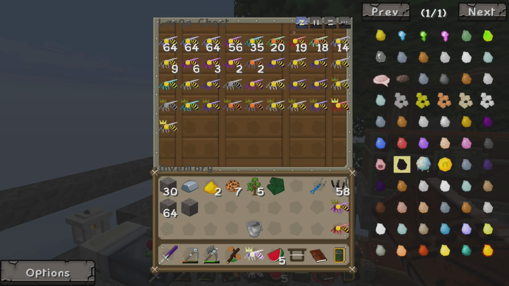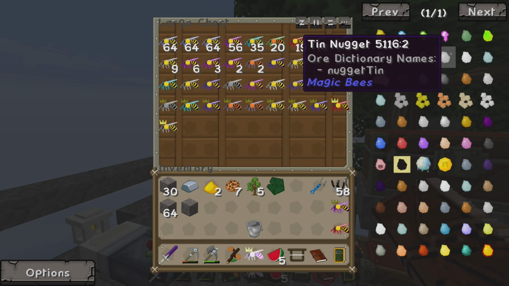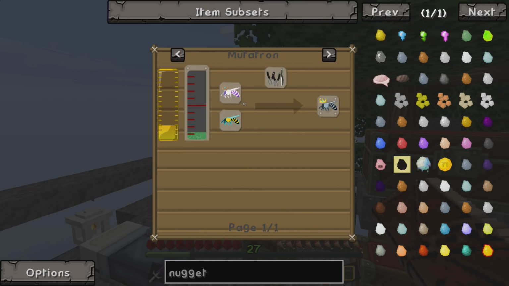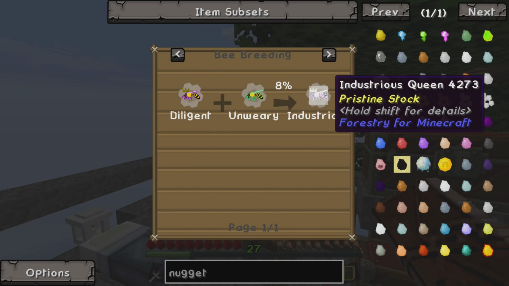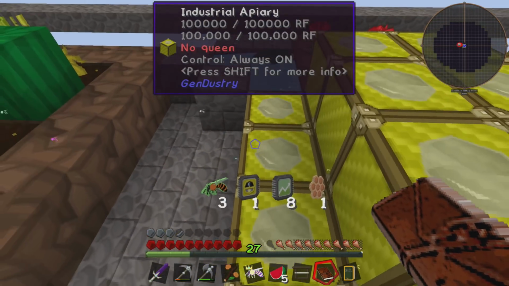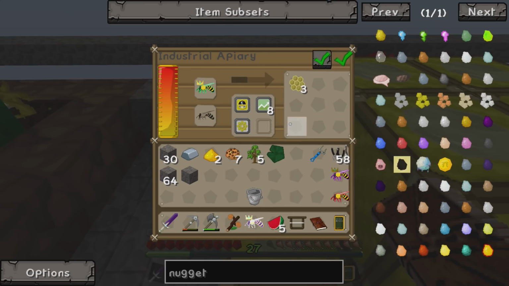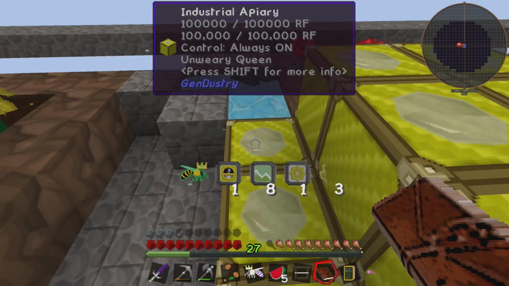I don't think I have any in here. I've got an unusual drone. No? I wonder if there's alternative recipes. I didn't even click through them to check. Bee breeding. Unweary plus diligent equals industrious. Looks like that's the only way to. So we're going to have to wait until we get a drone out of this one, which is going to take a while, apparently. Unless I can somehow... I can't think of any way to speed it up more than we already have.